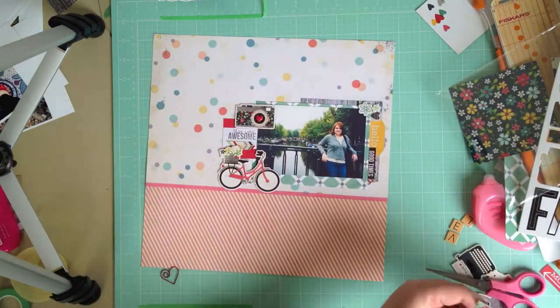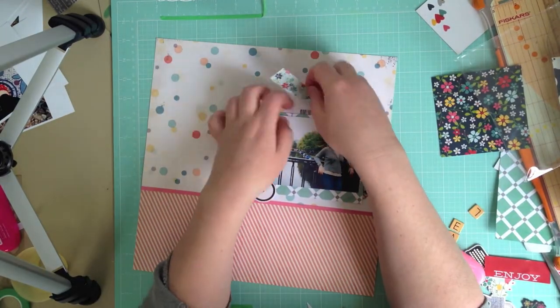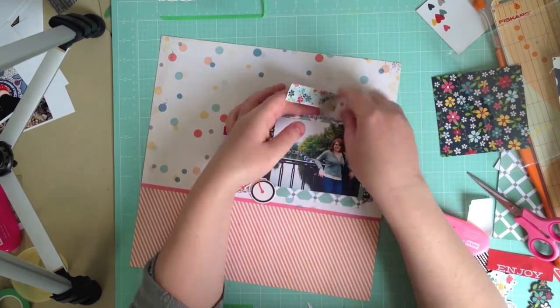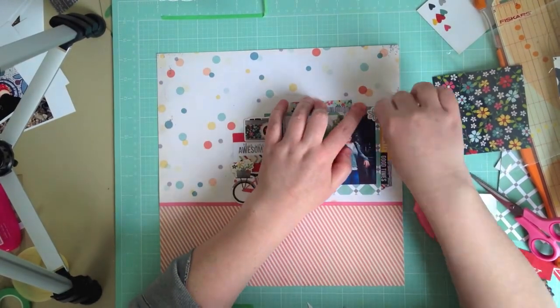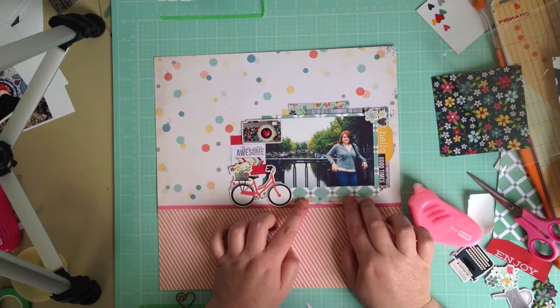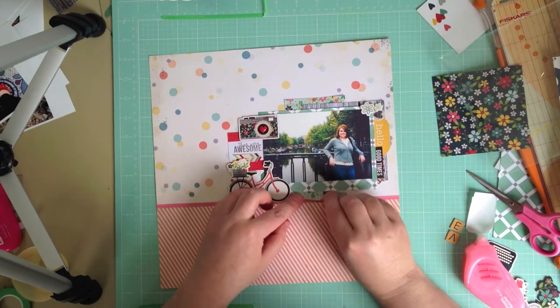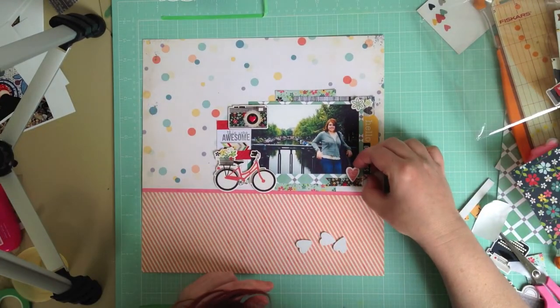I'm getting some of the other snap cards from my desk and layering them. I've cut this one in half, putting it up the top and down the bottom so it looks like a long piece of paper running underneath the photo. I often do this because I have small scraps of great paper left over — not enough to do anything with, but it's a good way to use paper you love and still layer.